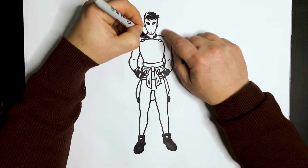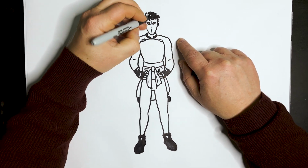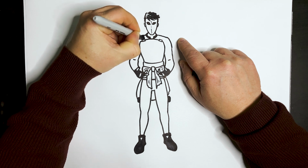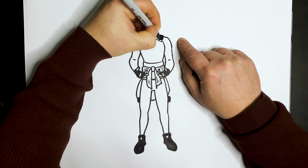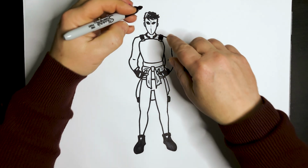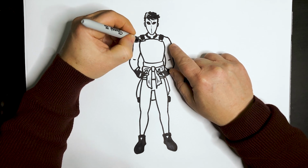And then as we come down here, the collar we've done black, and there's little bits from these rectangles we created that are like the straps. So I'm just going to bring my pen out a bit further than the shoulder, just to add a little bit of interest, detail on the shoulders there. Yeah, that's good. Okay, then what we can do is a little bit of markings on the arm areas.